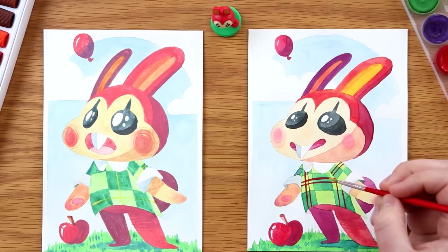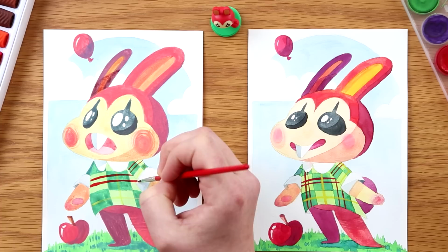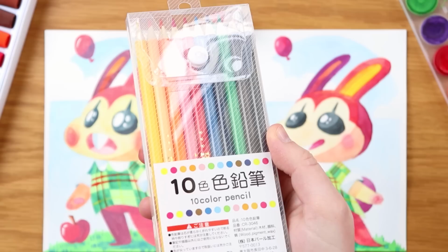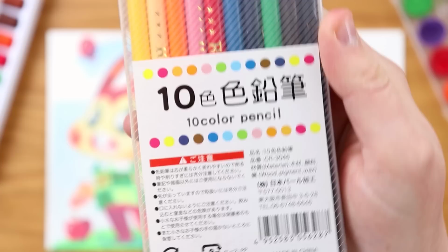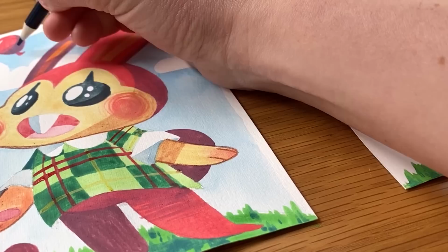Wow. So at this point, I did want to add some line art to our illustration. Normally, I put down a line work for my illustrations first and then do the watercoloring, kind of like a coloring book style. But dollar stores, they don't normally have waterproof markers, so I thought this would be a good opportunity to use colored pencils. Unfortunately, there aren't a whole lot of color variety in these colored pencils, so I did decide to just do some spot lining here and there just to reinforce some spots, be it the white or just reinforce some really dark areas.